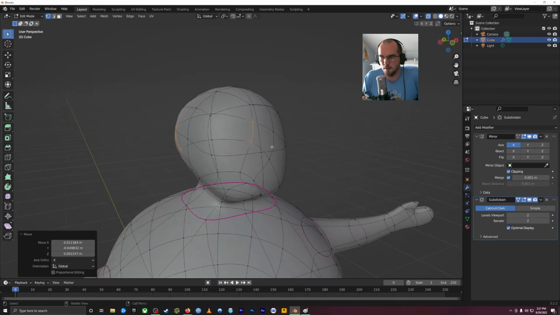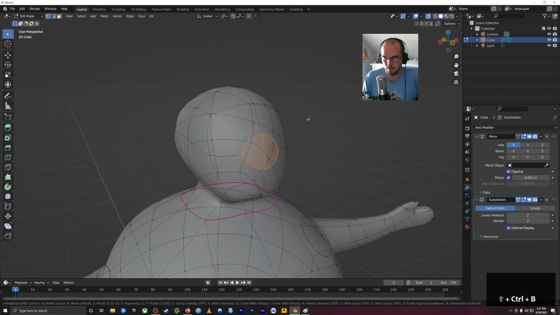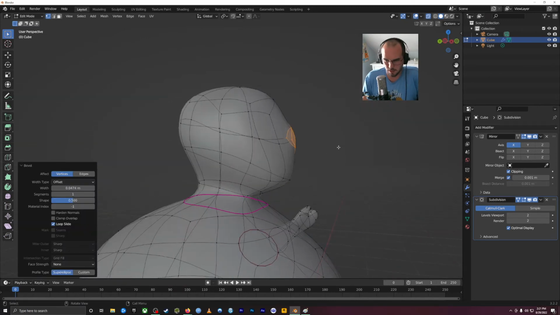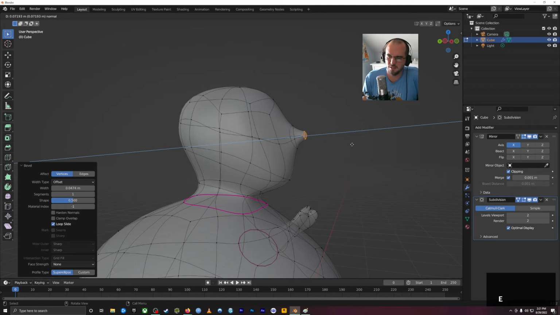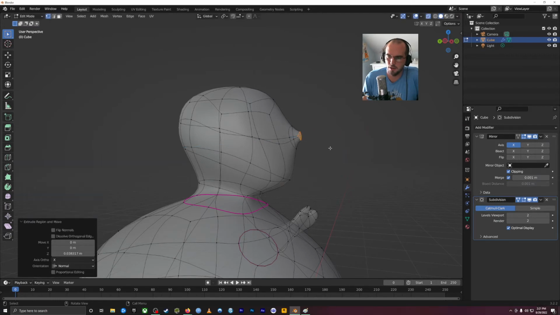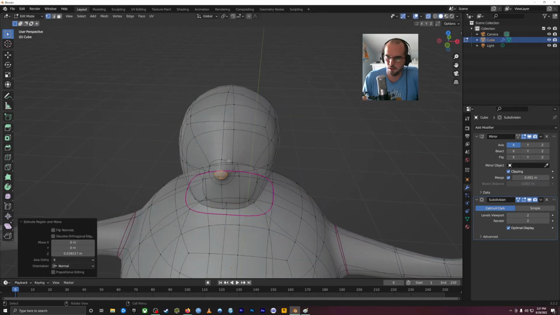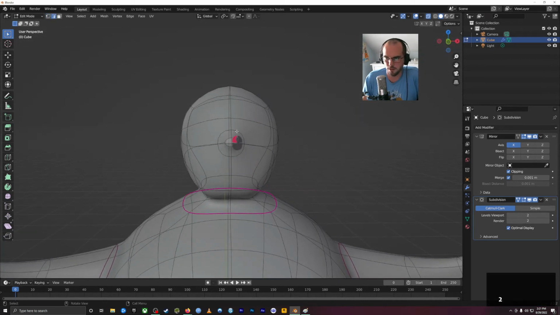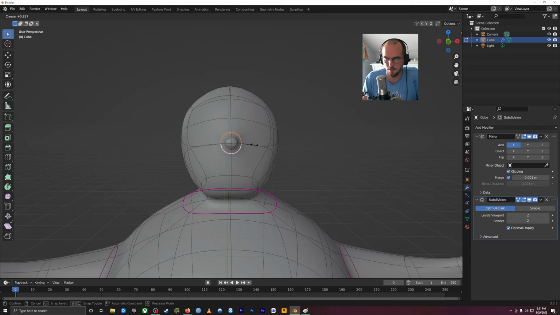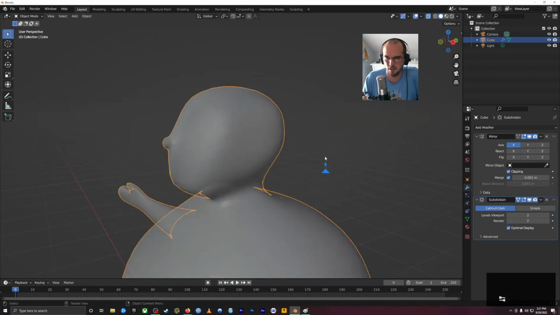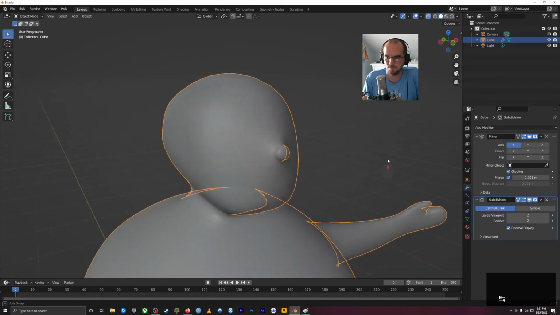Okay, I'm going to select the nose here, and I'm going to Control Shift B, bevel this. So we can get a little nose coming out of here, and E, extrude just a little bit, just to get a little button nose. Then I'll do 2 for my edge select here and select this, and we can Shift E, just cinch that in a little bit. So he's got kind of a nose.